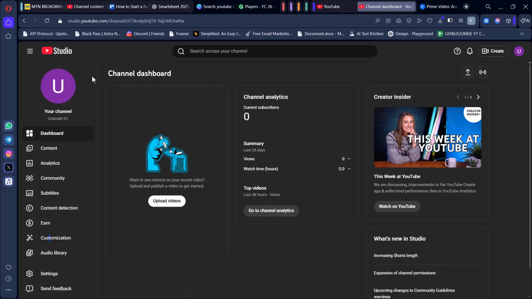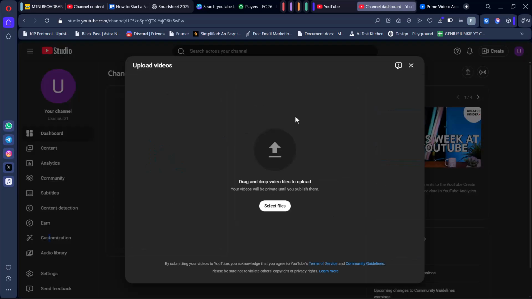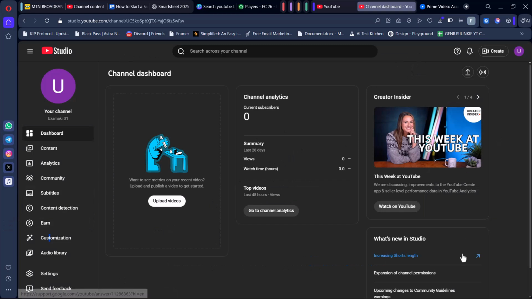But before that, in order to upload, just click on the upload icon at the dashboard. So click on dashboard, select upload, and you would be able to upload any kind of video to YouTube so far as it meets the requirements. YouTube has its guidelines, its copyright rules, and a lot of restrictions. So make sure your content is ready for the public.